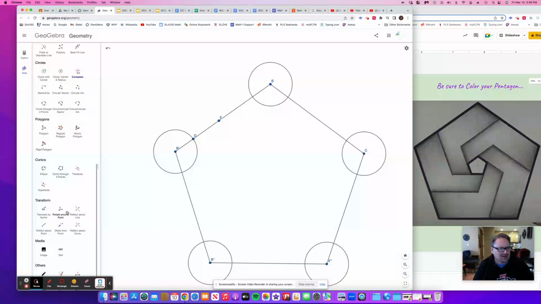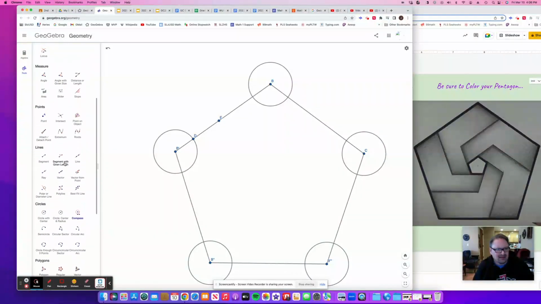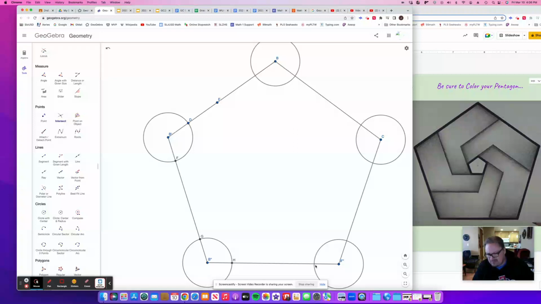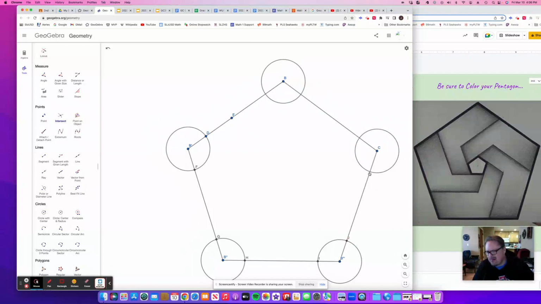And then we'll mark the intersections that are on either side of the circle. And then we want to connect those intersections.